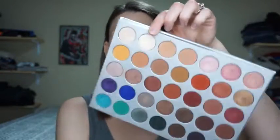But I think I'm going to elevate it just a little bit more. I think we're going to take this color in the Jaclyn Hill palette. I'm going to take my ring finger and rub a little bit on there, and just pop it so subtle right there. Oh, yes! Right in the inner corner right there. Just like that. And then you have a pretty shade. Okay, so I'm just going to grab a makeup wipe. This is a tip that I learned from one of my favorite YouTubers, Ali Glines. She is awesome. And she just wipes it up like that and then pats it.